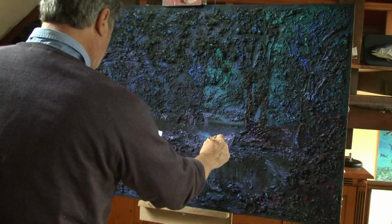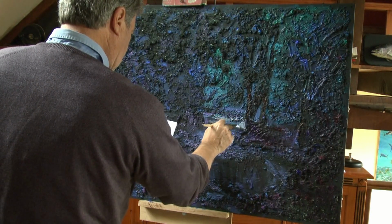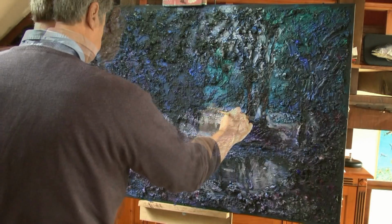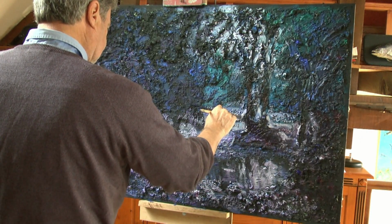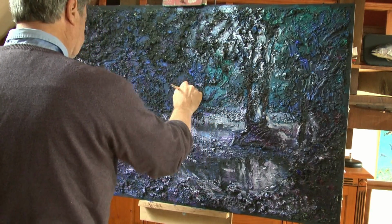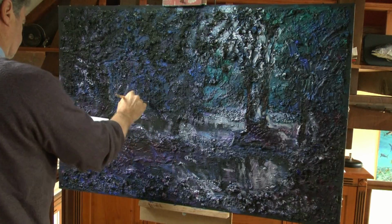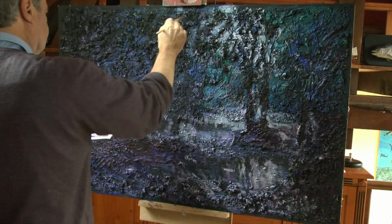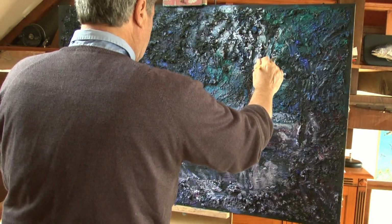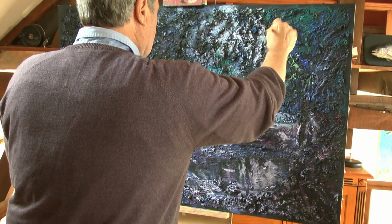Now we're just starting to work up towards a few more of these lighter colours. A bit more yellow into it now. I'll start to bring these darks out, we're putting the lights against them. So first of all, let's look at the very pale blue greens in the background. They're quite light. Bring some of these lighter colours in gradually and become stronger and stronger as we go along.